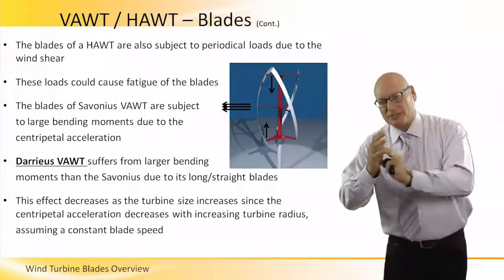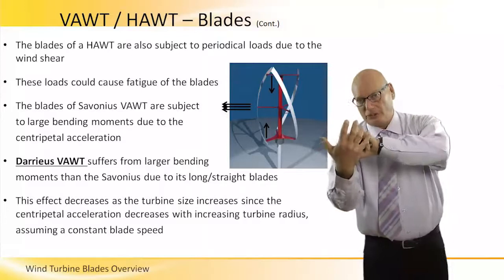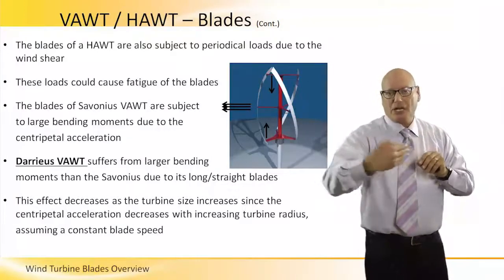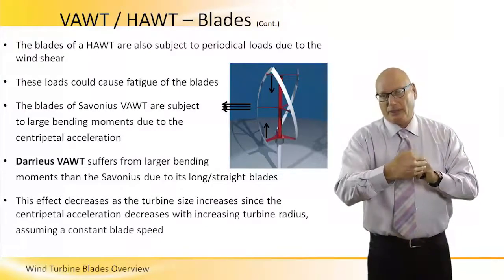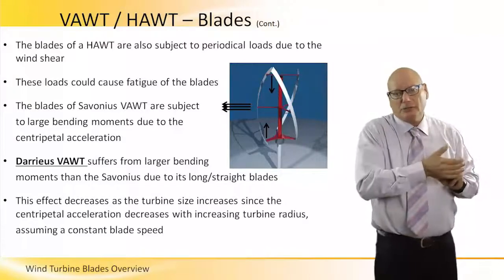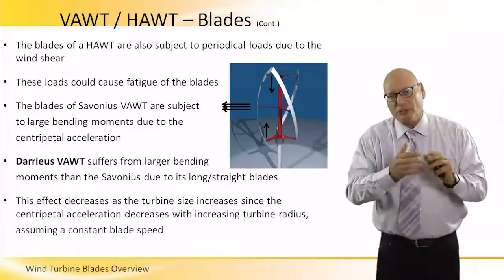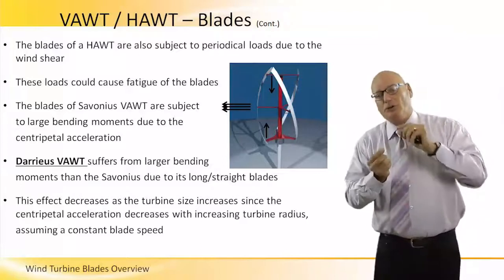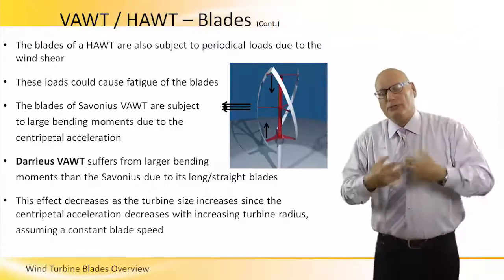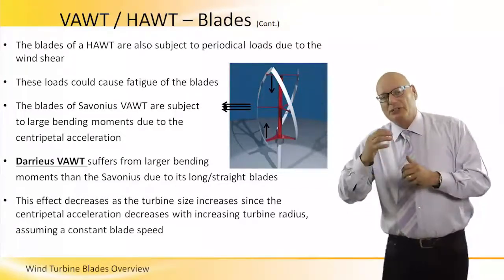What happens is the wind comes, hits a large contact area, which rotates the turbine. We're talking about Savonius VAWT, but some of the wind comes back. So there are forces coming back toward the center. The centrifugal force pushes me outside. The centripetal force pushes me toward the center. There should be an equilibrium between the two, otherwise there will be a walk-off. But because of the variation of torques, there is a natural parasitic inherent walk-off in the Savonius. Because of these natural parasitic forces, there's a large bending moment.